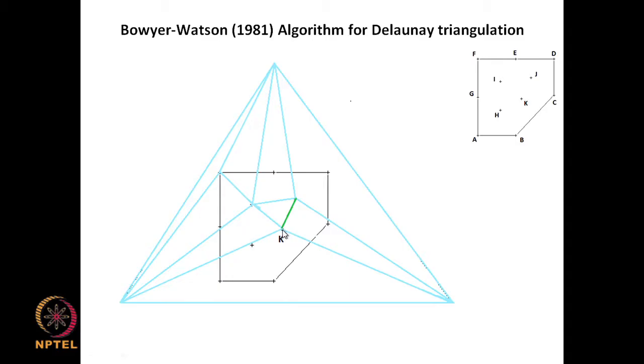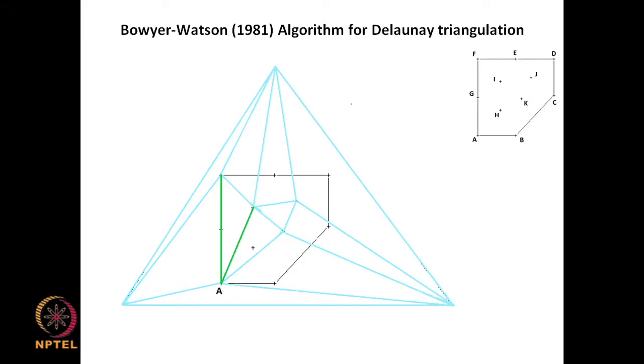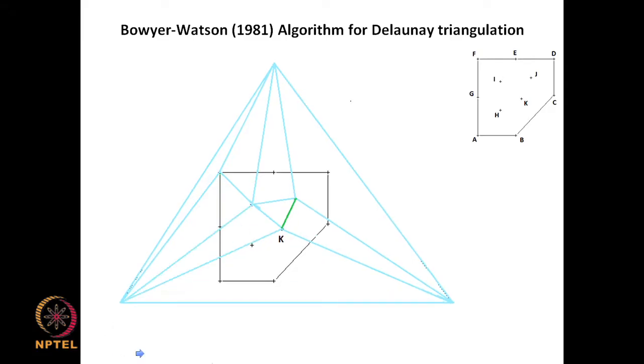So, after doing this K, now we introduce the next point, which is point A. Okay. So, this is the point that is being introduced here. So, we join A and K here, A and this vertex, A and this vertex, and we create 3 triangles. Again we go through the question, should we be joining these 2 to triangulate this quadrilateral, that is A, K, this vertex and this vertex, or should we be joining A and this point here? So, when you do that, again you can see that this is a long edge and this is a shorter diagonal and this is better.